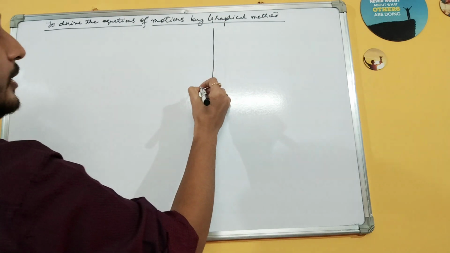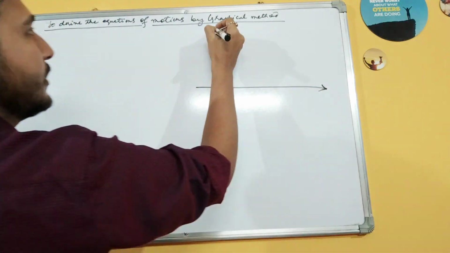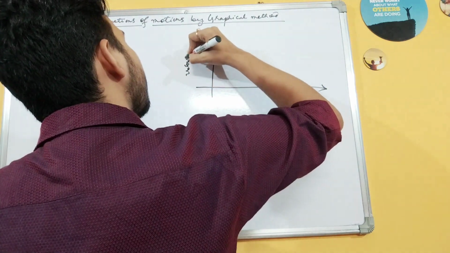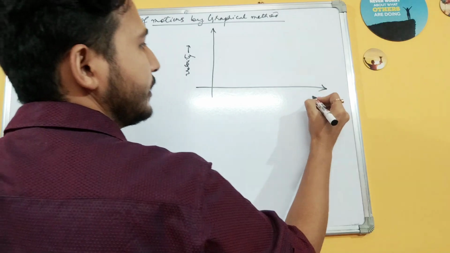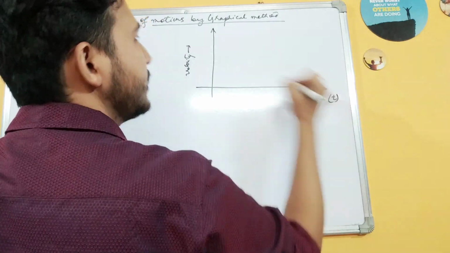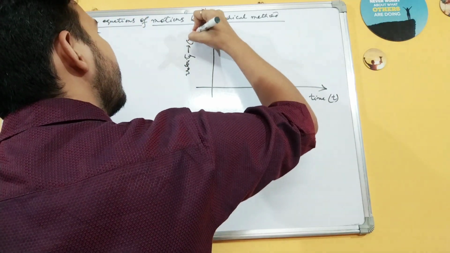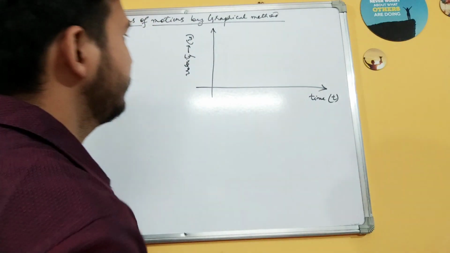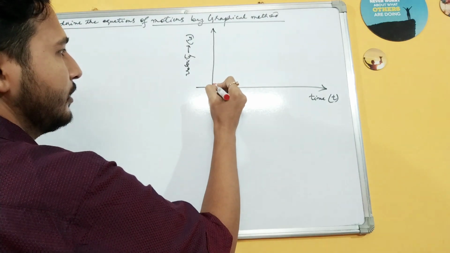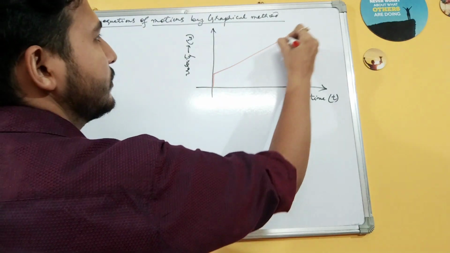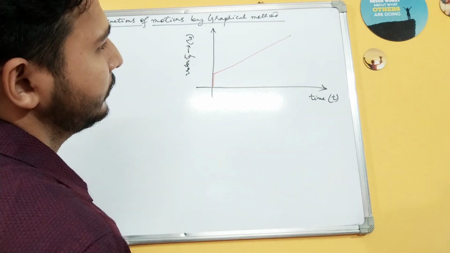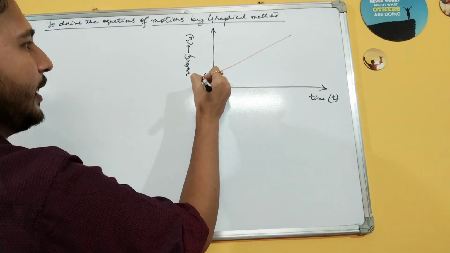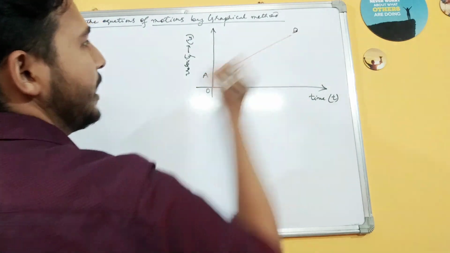Okay. ये वाला एक graph है. For that we need a velocity time graph. Okay. Here is velocity, and here is time. T. Okay. V. Now I must say that the body starts from here. It is still here, and it goes like that. Okay, that is the origin. Suppose ये मान लो point A है, point B तक जाता है, बस.